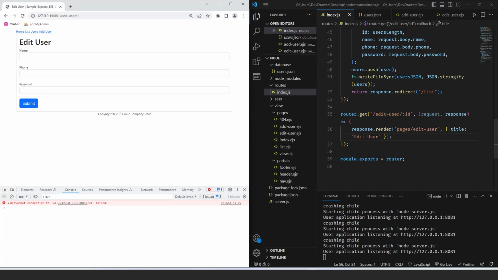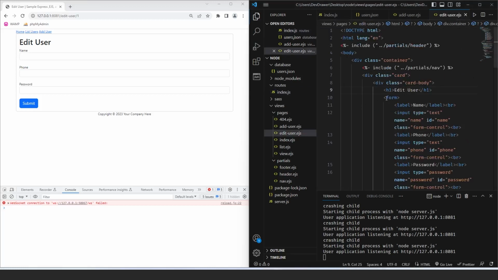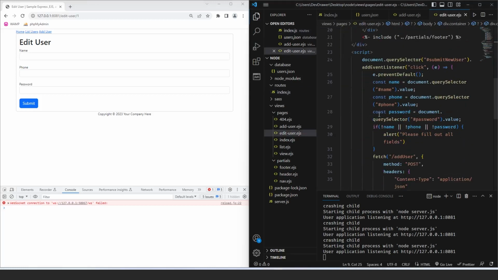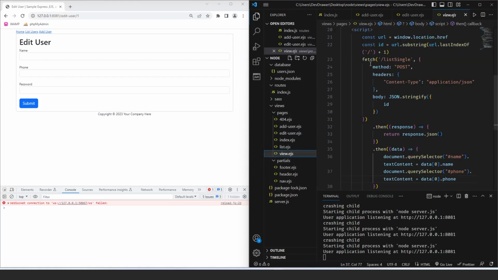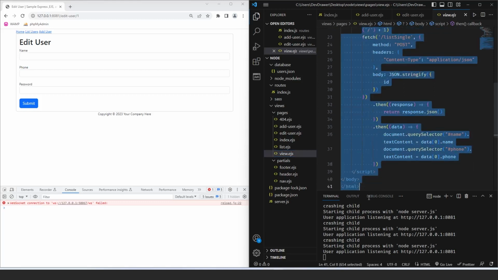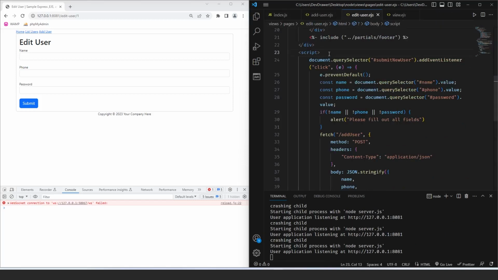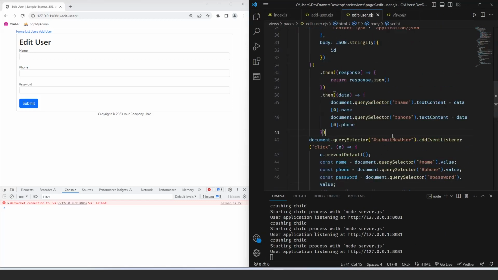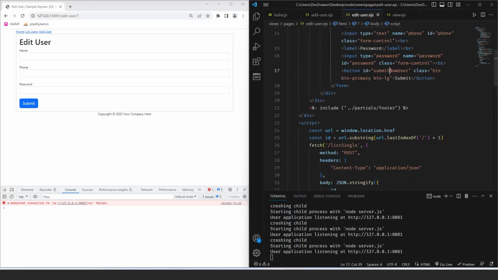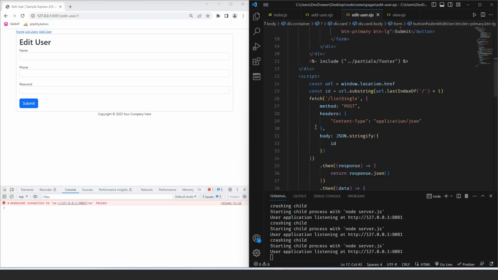And the way that we're going to do that is, how do I want to do it? I think we need to, edit user, we're going to have two calls in it. So this one as well as the view. So where we're fetching this single, we're basically going to copy all of this and we're going to paste it above this. So we want the, let's change this to edit. So we want the button to still do something, but we want it to load the user information first.